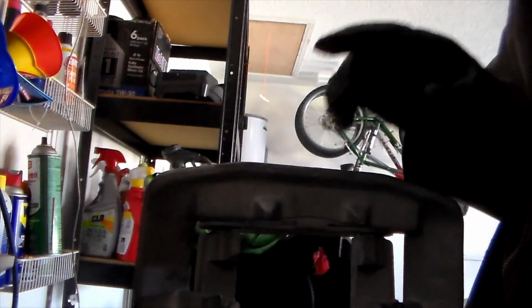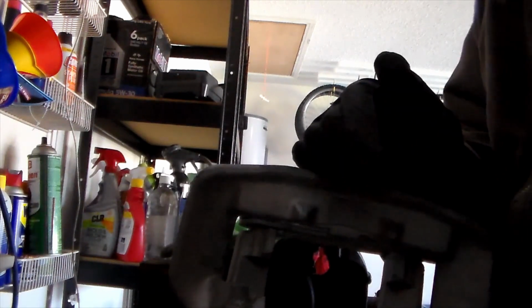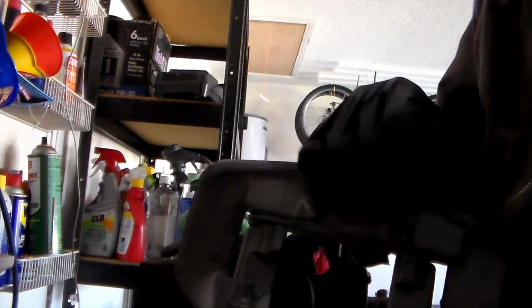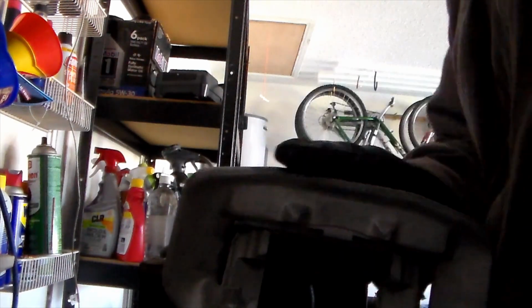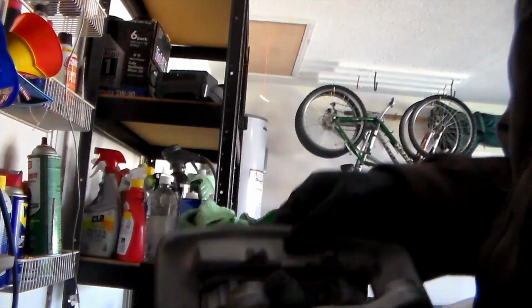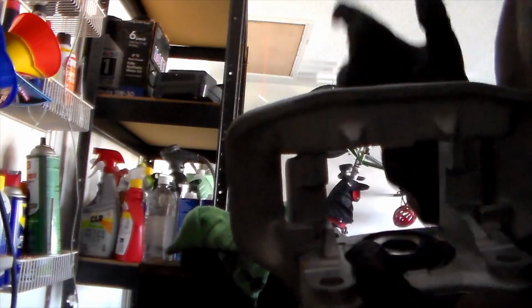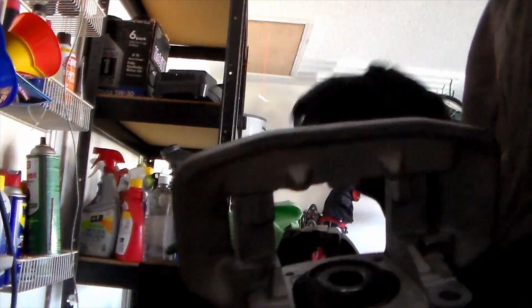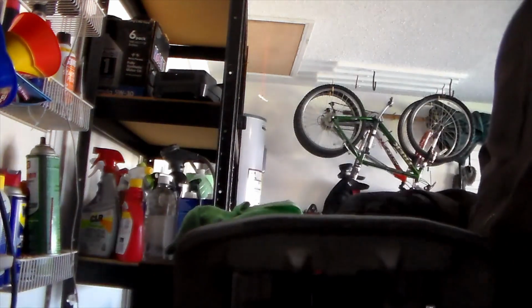Sure, it's only going to be on the back lining, but I would rather not contaminate my brake pads that I just put on the car. Because, I mean, if braking's your concern, you don't want to get anti-seize on it, obviously. So go ahead and wipe that off, for sure. Now, I think that's probably the easiest way to go about doing it is with the help of a C-clamp, if you don't have another person there with you to help you out with it.